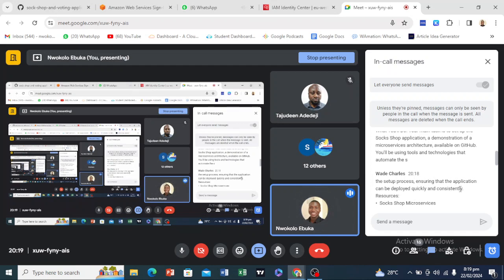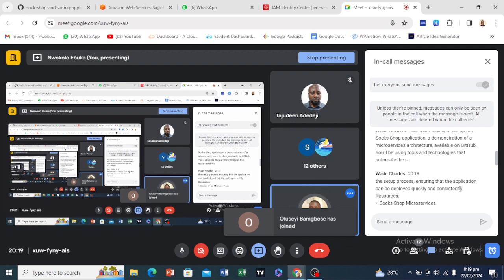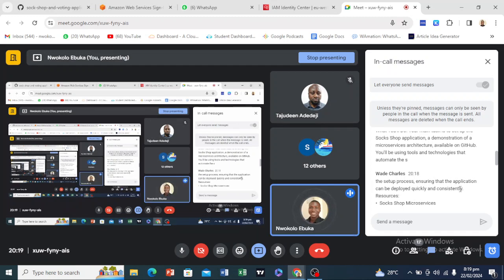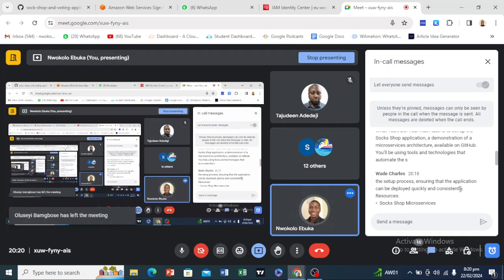So by using infrastructure as code, which is Terraform in this case, we will just need to run one command and everything is created, and run another command and everything is destroyed. So you see how flexible it is compared to going onto the internet to learn how to create an EKS cluster. The first thing you have to do is create a VPC, create an EKS cluster, create all the policies you need, create all the rules you need, then launch the EKS cluster. I know this kind of thing is just stress. So we're trying to automate the whole process using Terraform.